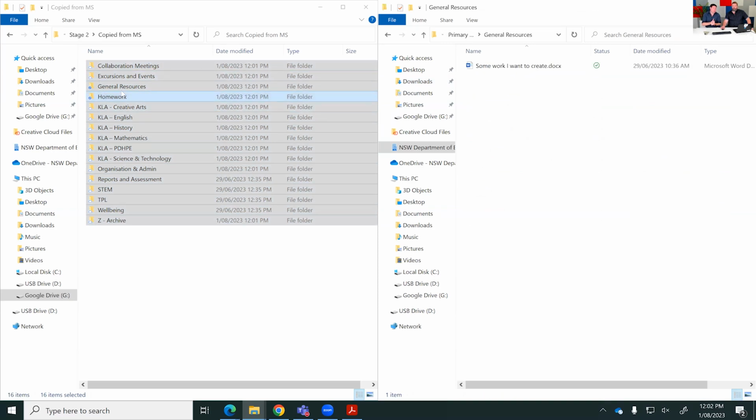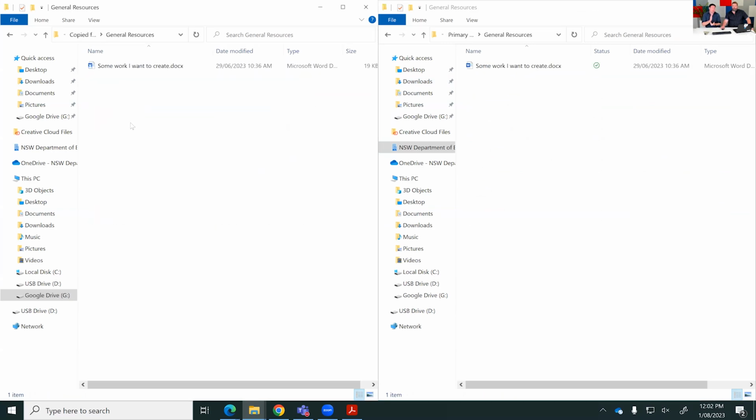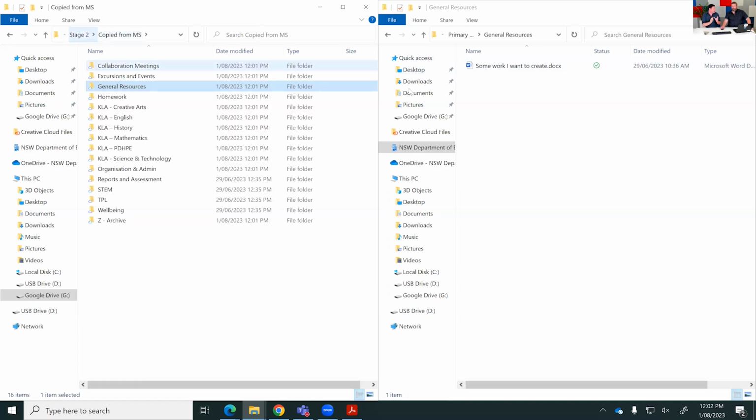So with our Google shared drives, it's always good to double check. You've got that little blue cloud just under that Word document. I can see it's got a blue cloud on it. It might be thinking because we have a document open, and because documents are live in the cloud, it might be constantly updating and having a look. You can see now we've gone back to all blue clouds.